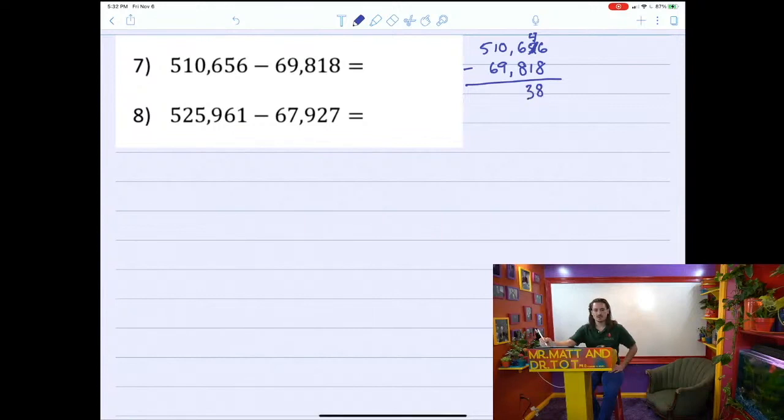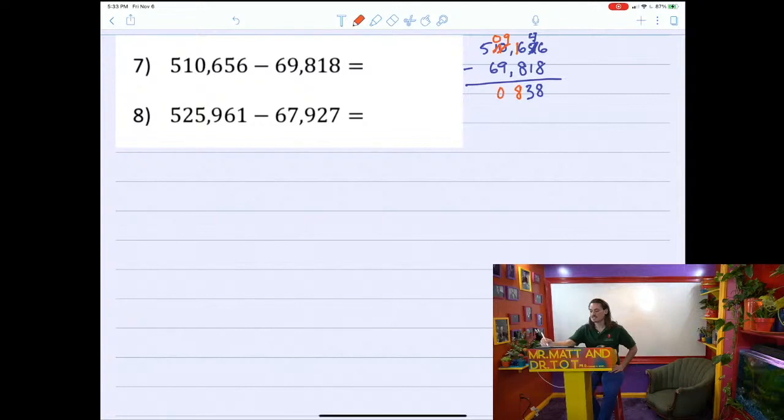I can't subtract 8 from 6, so I need to borrow 1, but I can't because the next greatest value is 0, so I have to go all the way over to the next greatest integer, make that 1 a 0, which makes the 0 a 10, borrow 1 from the 10, making it 9. Notice that the 10 doesn't stay a 10. I have to borrow 1 from it in order to make the 6 into a 16. 16 minus 8 is 8. 9 minus 9 is 0.